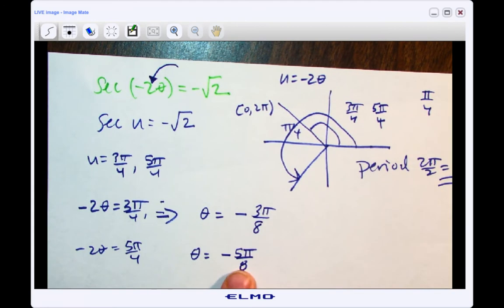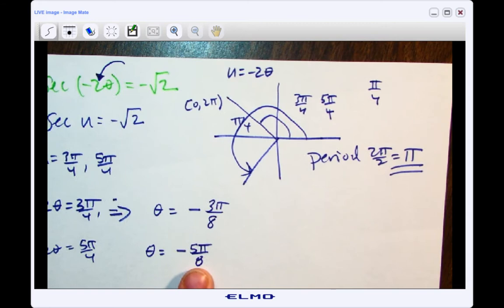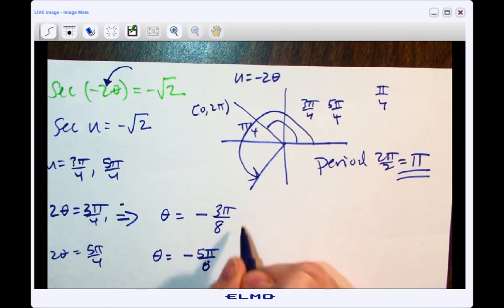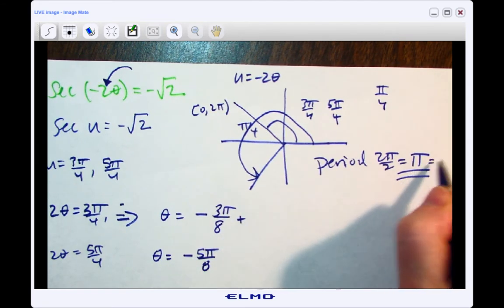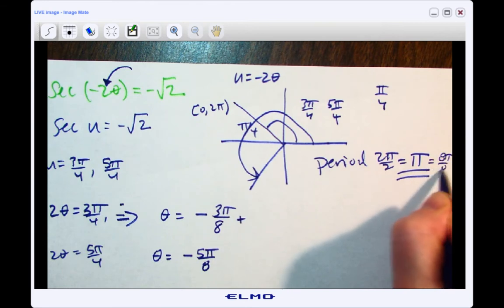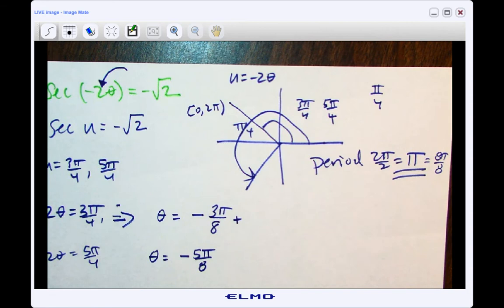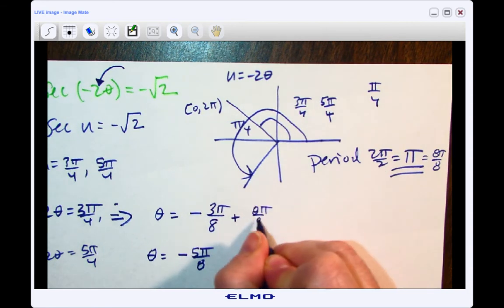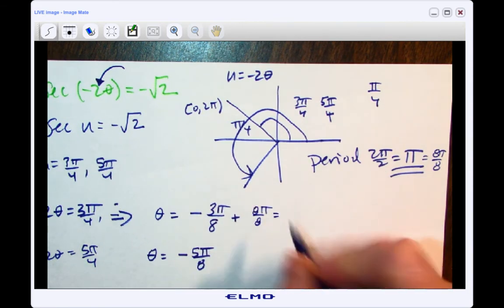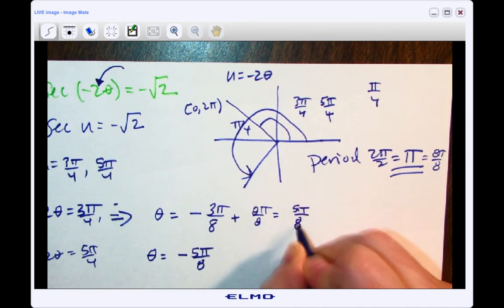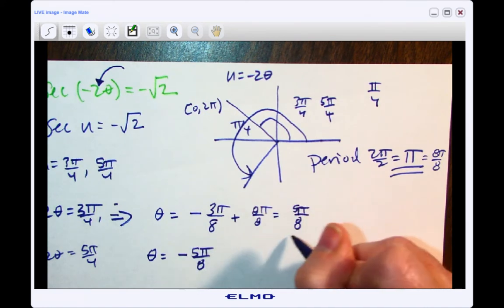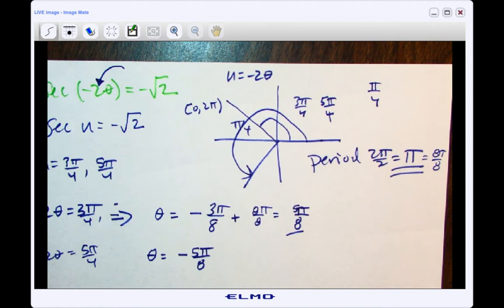So to get to the angles that I'm talking about here, ones that are going to be useful to me, what I'm going to do is keep adding pi, which I'm going to write as 8 pi over 8, and I'm choosing that because these are in 8s. So I'm going to add 8 pi over 8. And the first one is going to be, what is that, a 5 pi over 8? Now that's a good one. I want that one. That's between 0 and 2 pi.